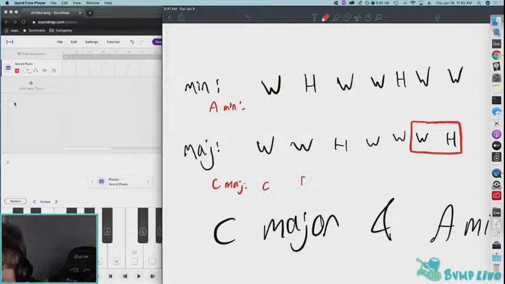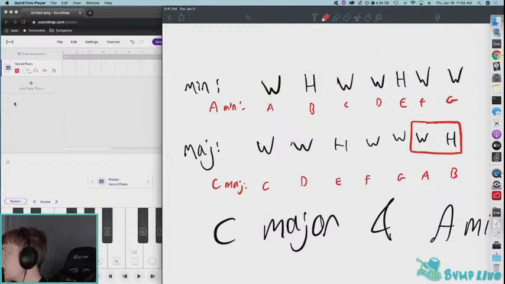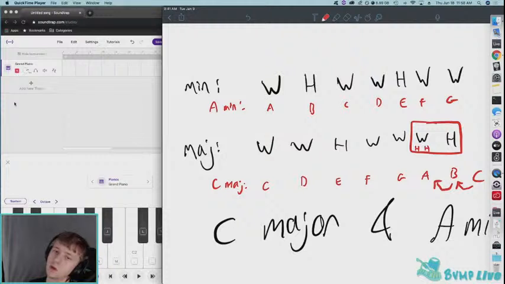So we have C, D, E, F, G, A, B, and then here A, B, C, D, E, F, G. We have here at the end a whole, which is equivalent to 2 half steps. We have 3 half steps here at the end. So technically we could start at C, jump back 2 scale degrees, 2 notes in the major scale, and then get to the A, the minor scale.